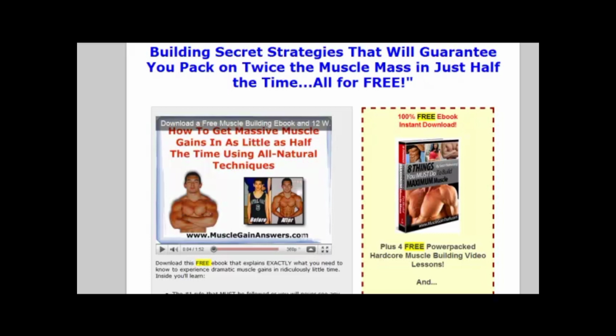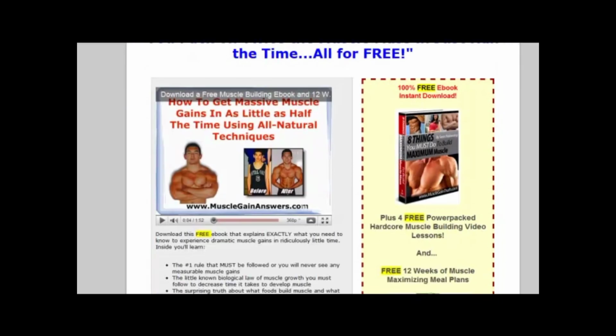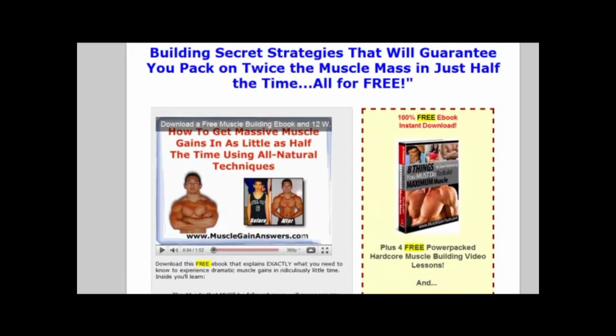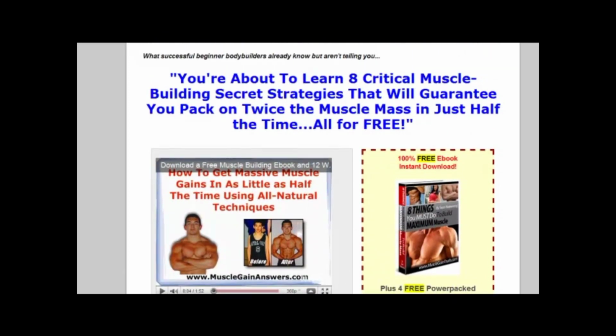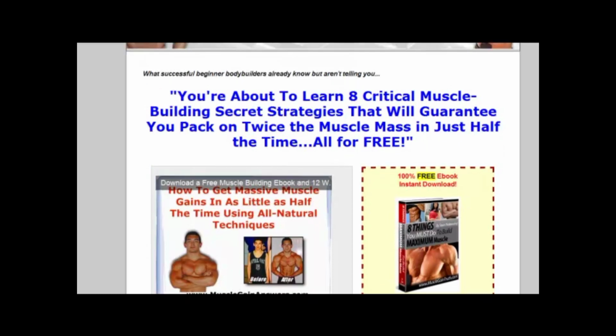So just for an example, I've picked muscle building as my niche, and here is the example I showed you before of just a simple video squeeze page. So you'd want to set up something like this beforehand. It's very important you collect people's email addresses so you can market to them in the future. You can drive even more traffic. So this is really the most beneficial long-term thing I think you could do. So ultimately what we want to do is try and scale it up. Upload more and more videos. The more videos you upload, the more traffic you'll drive to your squeeze page and the more leads you'll get.